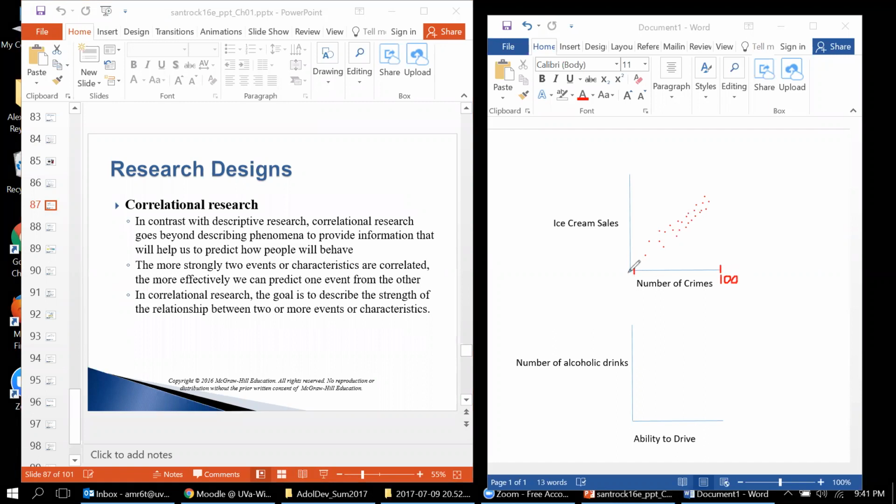And let's say this scale is 0 ice cream sales up to 100, just to make it nice and even. Every single data point means that a particular number of ice creams was sold and a particular number of crimes were committed in that particular time.